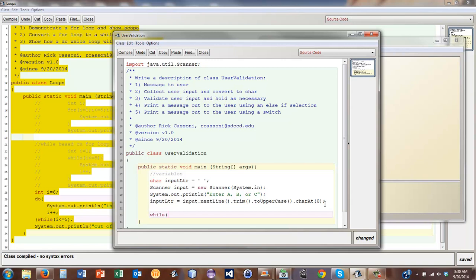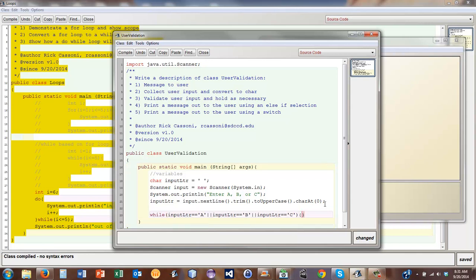Again, the way I like to look at this is we can say input char equals, or equals in this case, equal to A, or if our input letter equals B, or our input letter equals C. And then we have to say, do we want this to run or do we not want this to run?